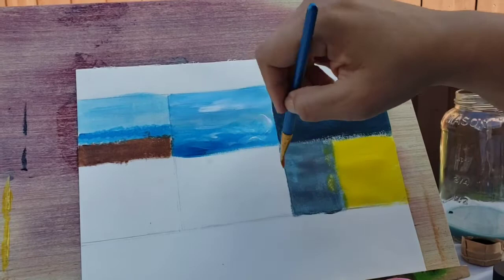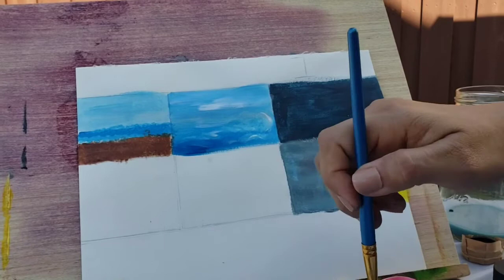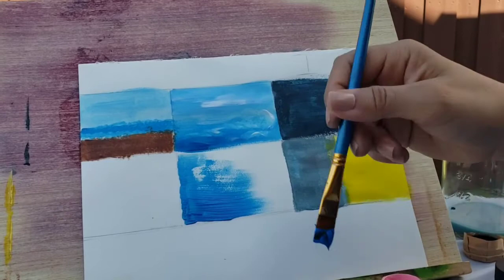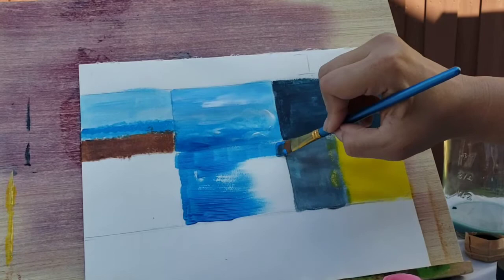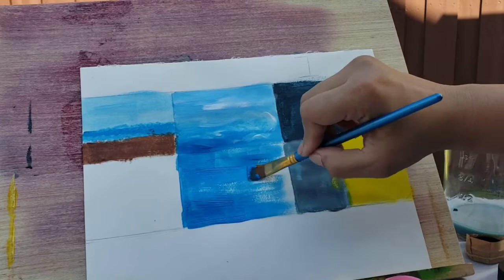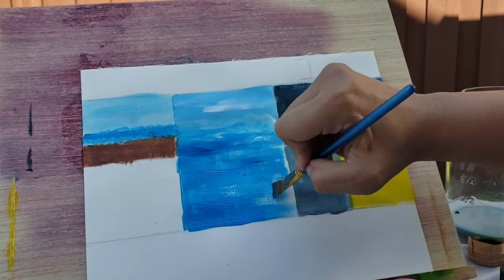So we're moving on to the fifth day. We're going to do basically the same thing in blue. So we're going to use this dark blue, and well, it's not dark, it's actually blue. It's this beautiful blue. I'm using the same brush, okay, and the same direction, okay. There you go. The background is the most important at this point. Most important. There you go.